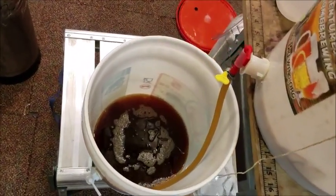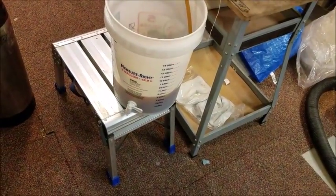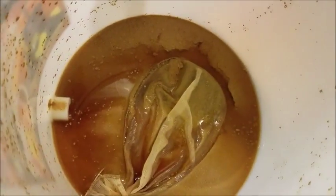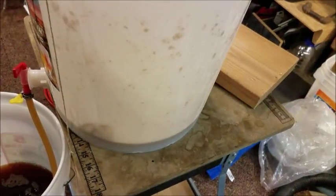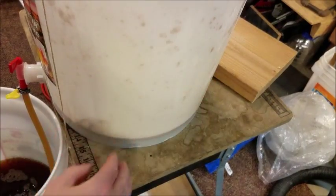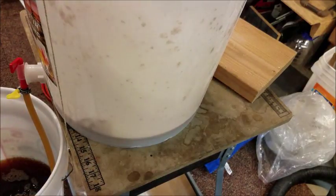All done. Looks like I got close to five liters, or almost about a gallon and a half of beer in there. Got down right to the top of the trub. I think that's as good as I'm going to get it. I can't really see the markings in the bottle, but it looks like I left about a half gallon. I'll have to remember that. Anyway, time to move on.